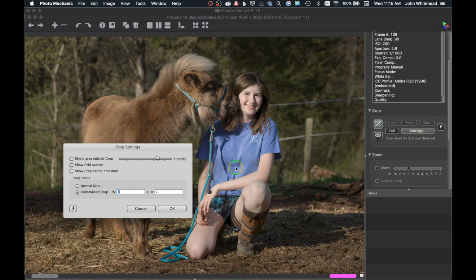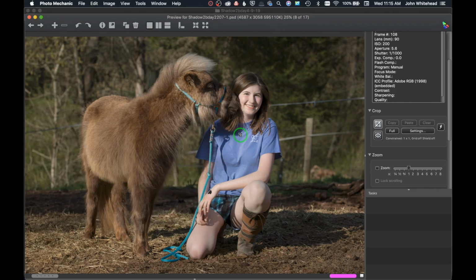Well, you could come in here, change your settings to a 1:1 ratio. So I'll do 1:1. And I have constrain proportions crop on here, so it will keep everything as a square. And now I could come in here and easily crop this as a square. And then it's going to be at least the right ratio to put on there, but it's not going to actually apply to the image.